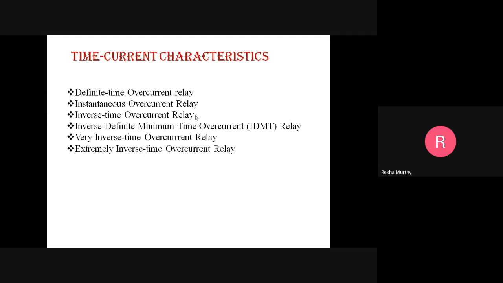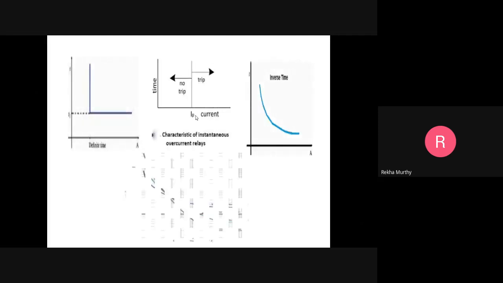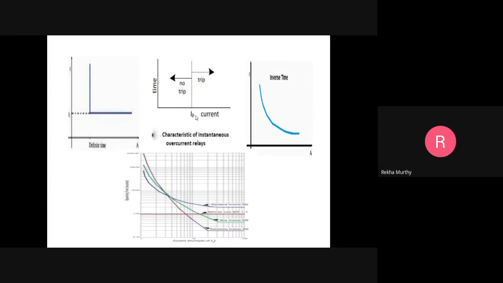So the inverse time current characteristic will be given at lower values of fault current, and a definite time characteristic at higher values of fault current. Okay, that is about the IDMT relay. So you can see the characteristic here, which is a comparison of these three: IDMT, very inverse time and extremely inverse time. In this case, you will find that IDMT will be above. First you will have the IDMT characteristic. Below that will be the very inverse time, and below the very inverse time, we are provided with the extremely inverse time.